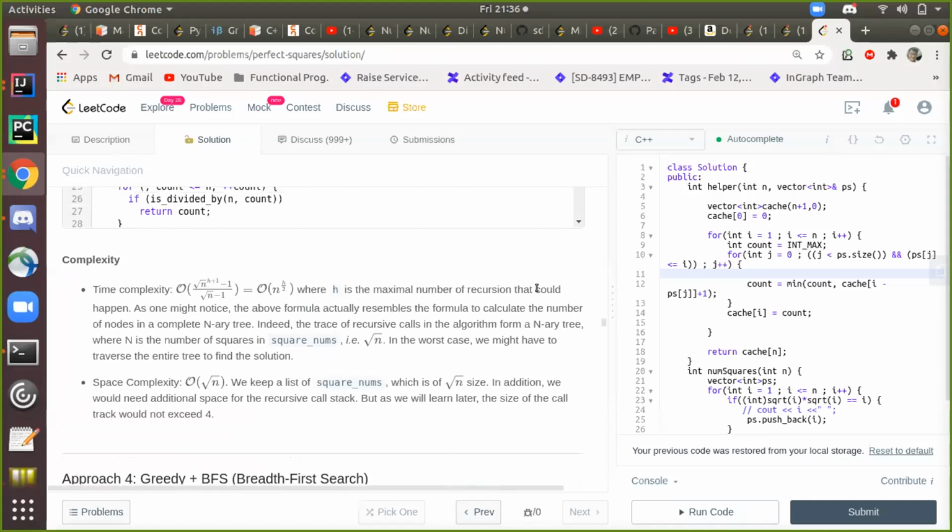Maximum number of recursion that will happen. Entire tree to find the solution. That means we have to travel the entire tree to find the solution.